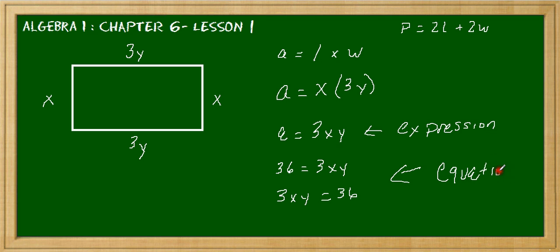Now the next question is, if x is 3 and y is 4, can this be the area? So we'd have to do the multiplication this time. Before, we were multiplying and adding. In this case, we're just going to multiply. So we would say 3 times 3 is 9, times 4 is 36. So in the first case, H, it would be true. But would it be true for I and J? You'd have to multiply again. So in your examples, you'll have similar problems.